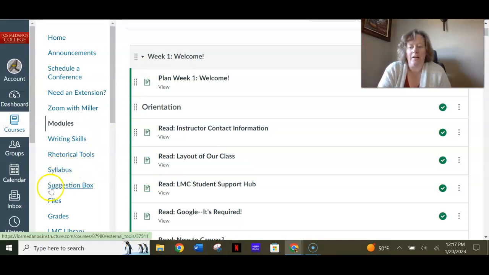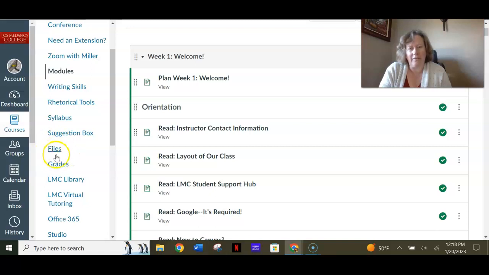The suggestion box. So at any point in the semester, if you feel like, oh, I wish that this class did this, or I wish Prof. Miller would say or do this, the suggestion box is the place for you to tell me that. Again, it will take you directly to a Google form. And on that Google form, you can put your name if you want, but it can also be anonymous. And tell me what you're thinking. What could I be doing better that would better serve you? What do you need? What's confusing? What's challenging? This is your opportunity to give me some feedback.